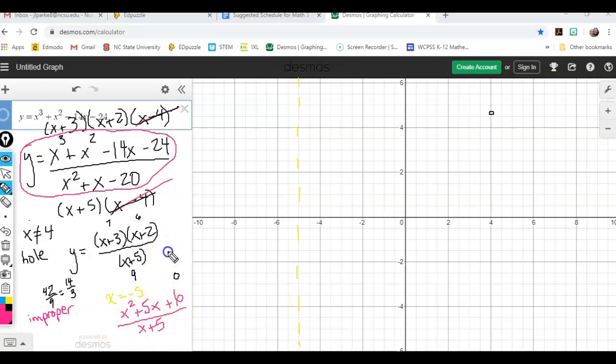They have a slant asymptote. So it's still going to have a line that the graph hugs. It's just going to be a slanted line and not a horizontal or vertical line. And so we have to have a way to find that slanted line. So this is why last unit we did actually spend some time learning long division. So the end behavior of the graph is going to be following a slanted line, and to find that slanted line, you actually have to divide this improper fraction and turn it into a mixed number.